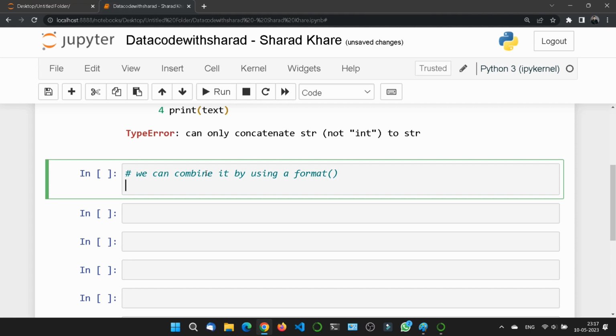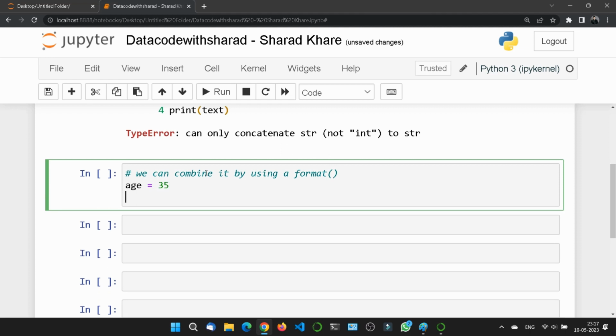Let me tell you by an example. Let's take the first example, the same example we did above. Age is equal to, let's say, 35. Now text is equal to my name is Sharad and I am, and here you can use curly brackets.